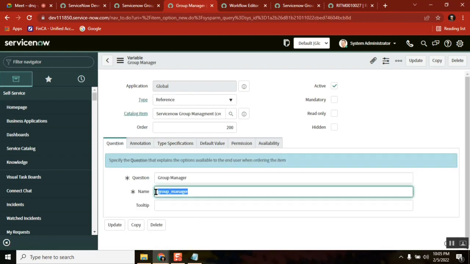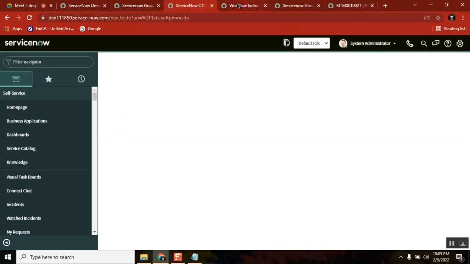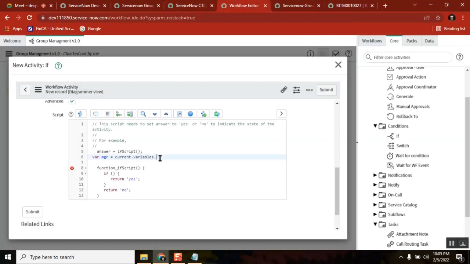This one the user will be submitting from the form. This value we need is current.variables.variable_name.